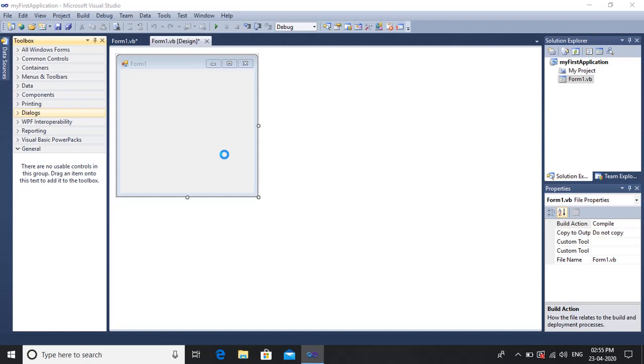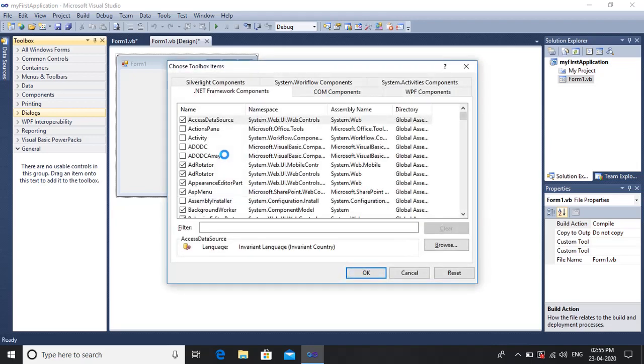Just wait a while because it takes some time. Here we have a number of components. So if it is not available in this default toolbox, then you can just select it from here.